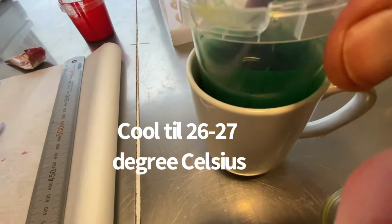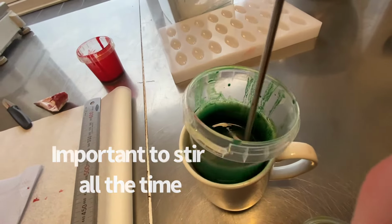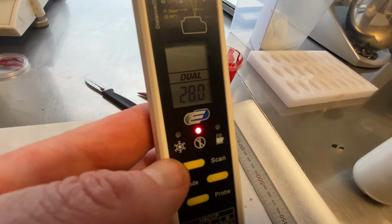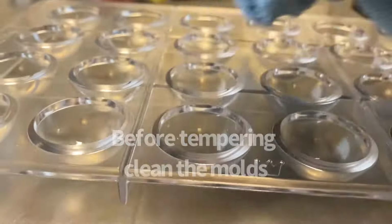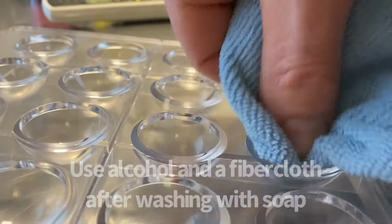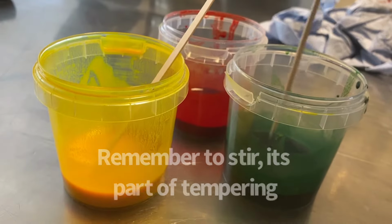Remember, when you cool the cocoa butter, use cold water or even ice water. Remember to stir, very important. Use a hairdryer to heat it to 28 degrees afterwards. When you clean your molds, use alcohol and a fiber cloth. Use the molds at room temperature, not from the fridge.